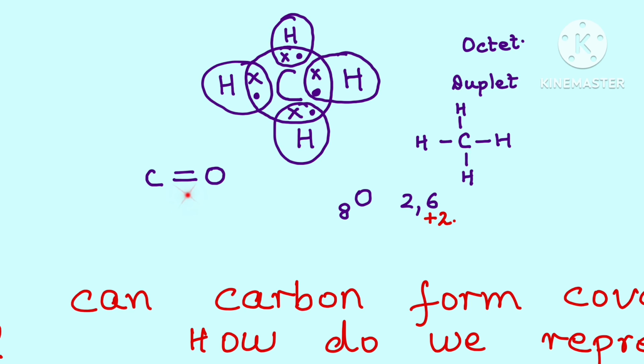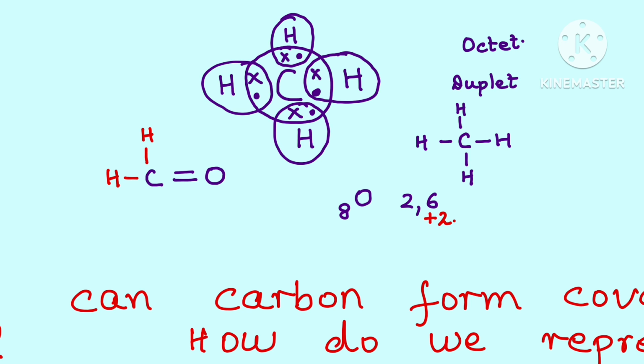Now carbon overall can form how many friendships? 4. So 1, 2, 3 and 4. Just keep noting. I know to start with it will not make sense, but by the second video I am very sure that you will start liking the topic.